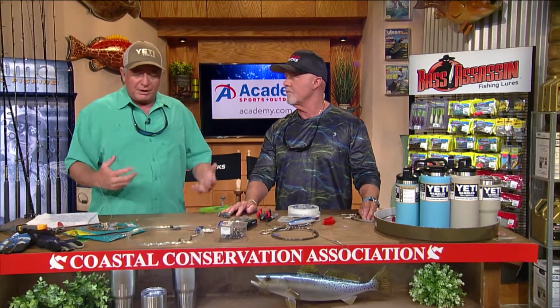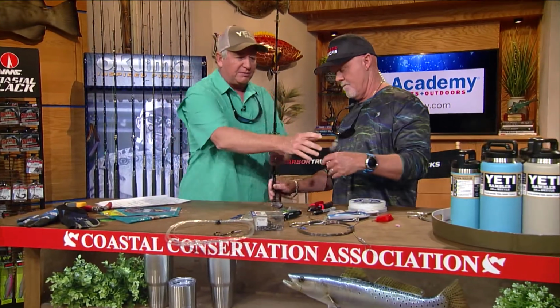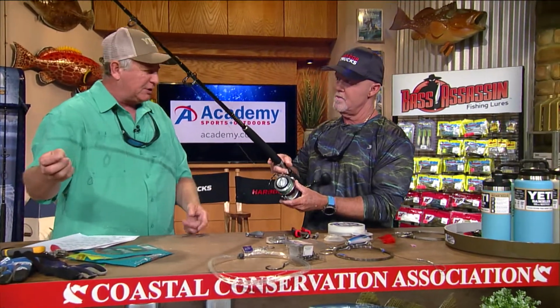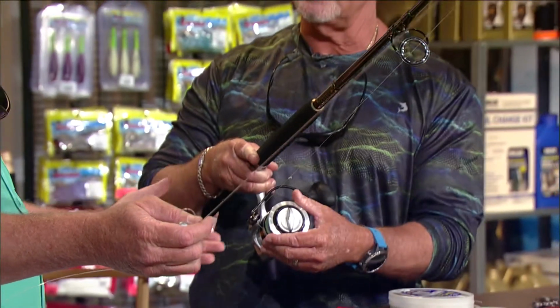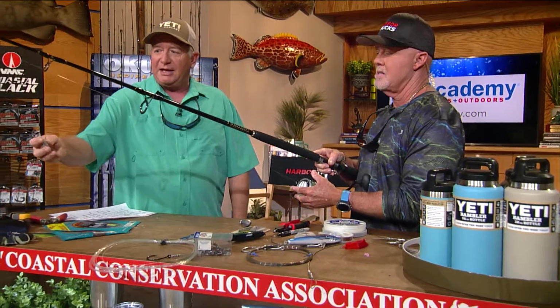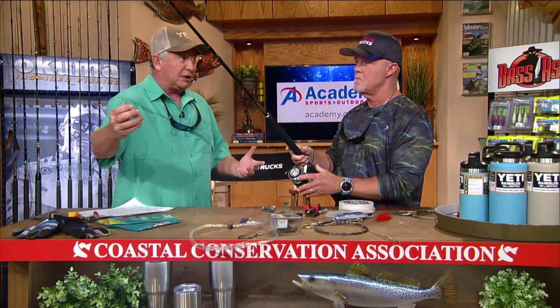But when we're going to try to catch them here in Florida, a good heavy spinning rod, a 20-pound spinning rod, will probably be just fine. 50-pound braid will probably catch every shark that you encounter in Florida, unless you're offshore. This would be great for a Zor 65 loaded up with the braid. Yeah, with 80-pound braid down to 100-pound. Yeah, 65 to 80-pound braid, and enough weight to get to the bottom if you need to be fishing on the bottom. It depends on where you're fishing and what kind of sharks you're fishing for.